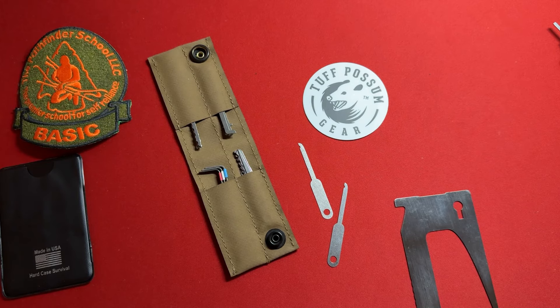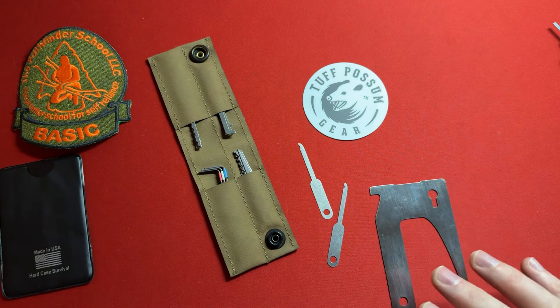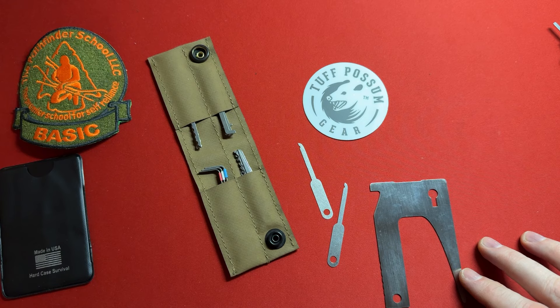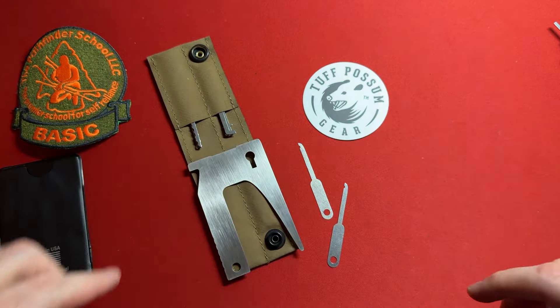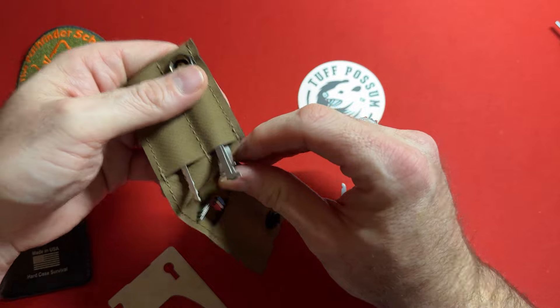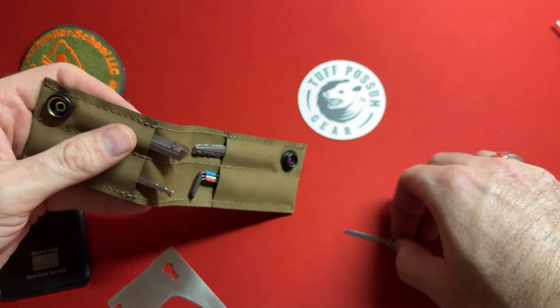Let me give a shoutout to the people that make these tools — Southern Specialties out of Georgia. Jeff Reagan, I believe, is his name — he was in the Air Force and was a SERE instructor for decades, wrote many articles in magazines on the subject. He acquired Southern Specialties in 2016 and is the current owner. His welder Aaron — I apologize, I don't remember his last name — spent eight or twelve years in the Army as a dog handler. I love that this is a veteran-owned, USA-made company.